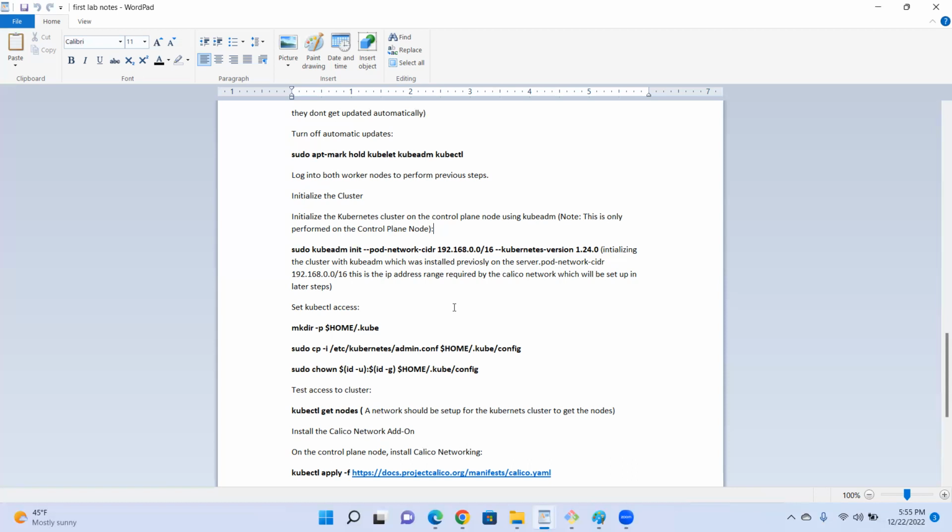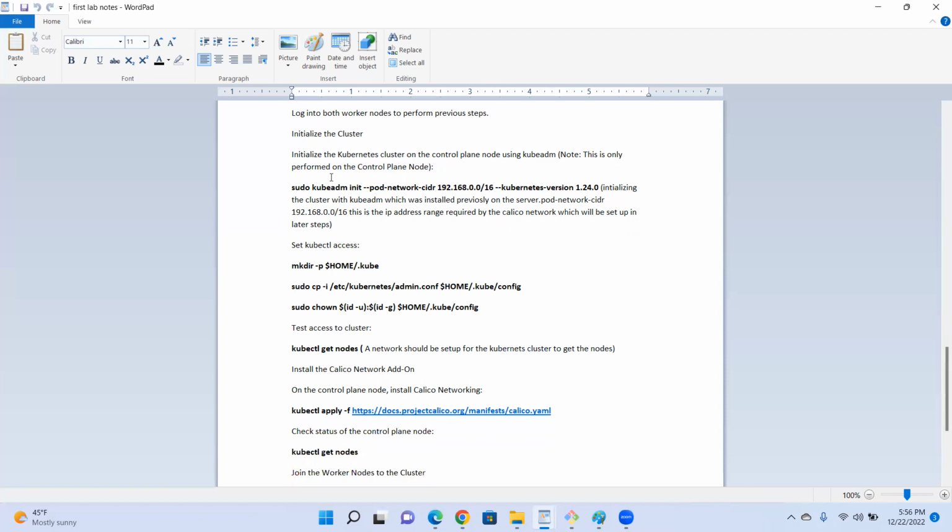Kubernetes should have a network overlay for communicating between two containers which are on different nodes. So for that networking, this CIDR block is required, and the version of Kubernetes. Then the cluster will be initialized.